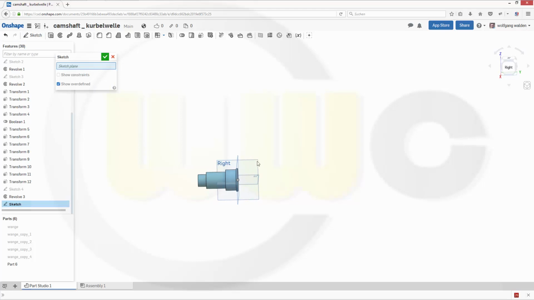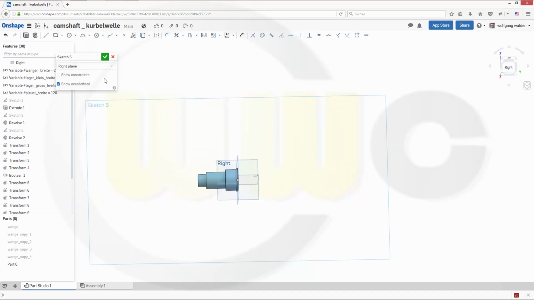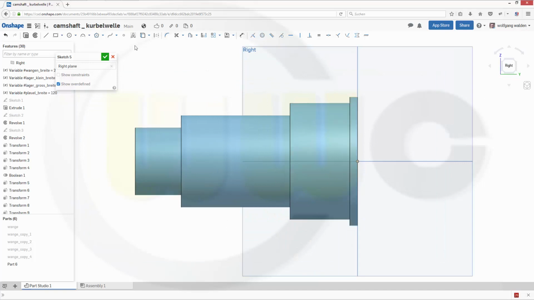Another sketch, again on that plane. And this should look something like this. Up, right, down, right, down. Close this profile, give it some dimensions.